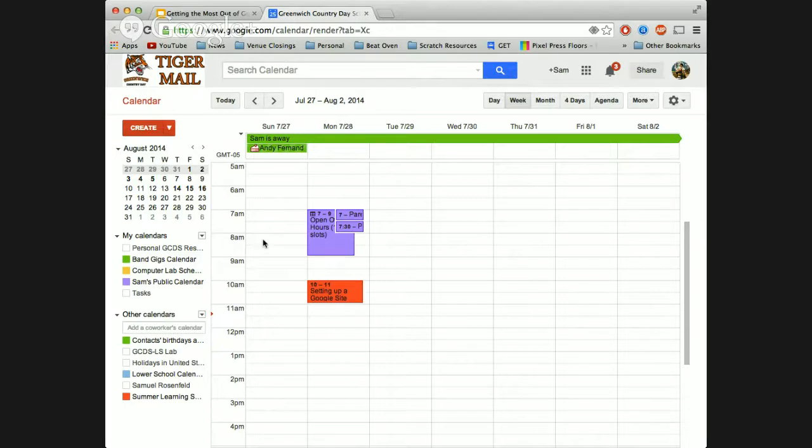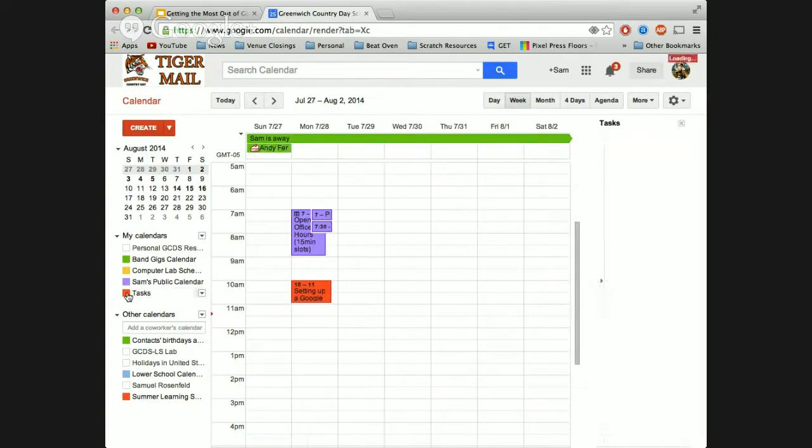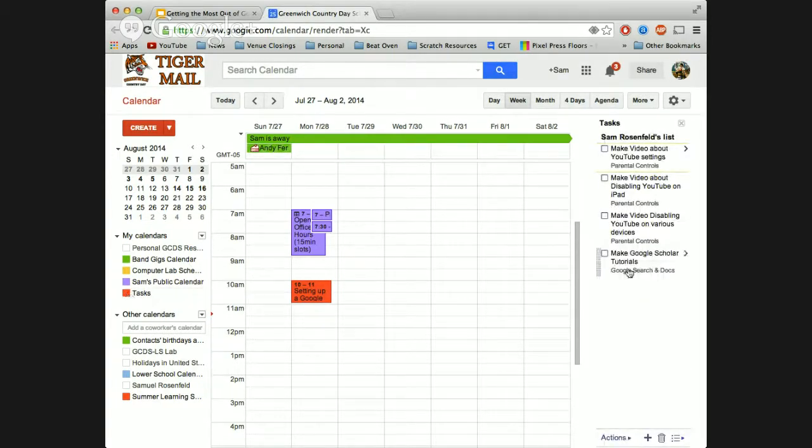What some people don't know is that when you use Tasks, it creates a calendar automatically for you called Tasks. And I'm going to show that calendar over here. And over here I have a list of all the different tasks that I have to do, and I can also add new tasks. So even if you've never used Tasks before, you can just click that button and go ahead and let's add a task like meeting with so and so.